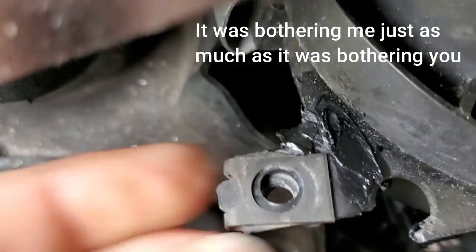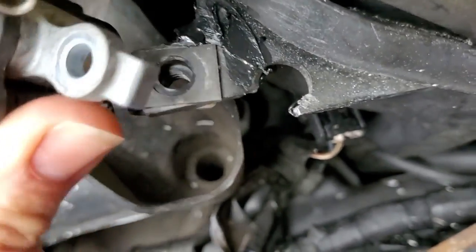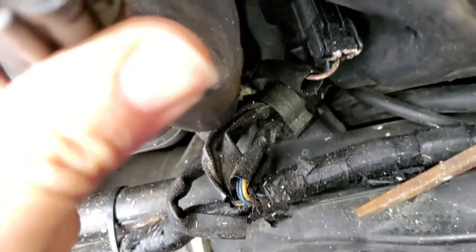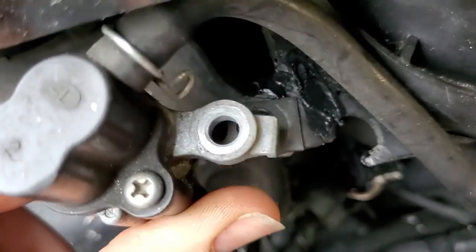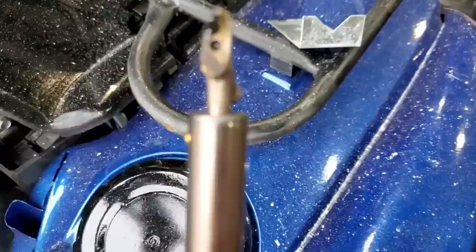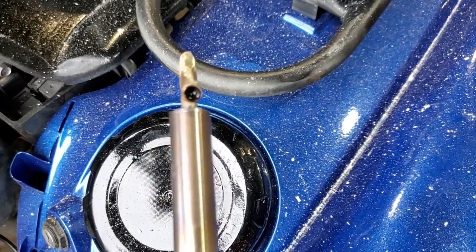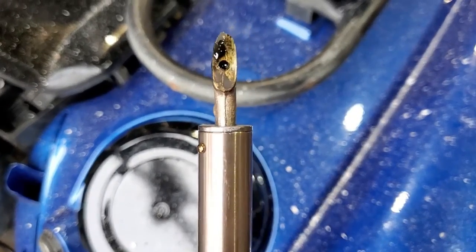It's just a little mounting bracket for this piece here. It just goes on there. This just goes on there somehow and holds with this bolt. Now I just gotta figure out how to clean this out. That's not gonna be fun.